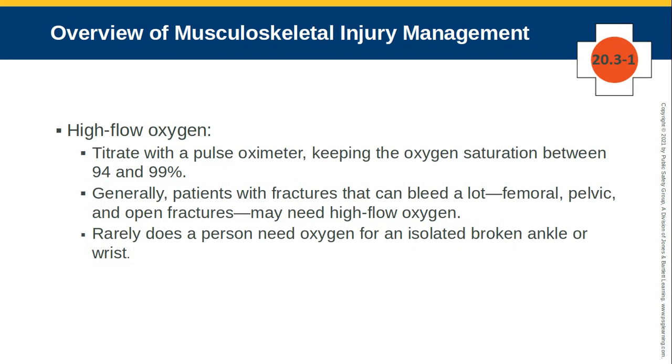It may be required that support of the patient and proper treatment requires high flow oxygen. That can be monitored with a pulse oximeter, ensuring that their oxygen saturation is above 94%. And if it's a major fracture, such as to the femur or an unstable pelvis, that high flow oxygen is required in an urgent fashion. Now, something that's a minor fracture, say a broken ankle or perhaps a forearm injury from a snowboarder who's fallen, is unlikely to require supplemental oxygen.